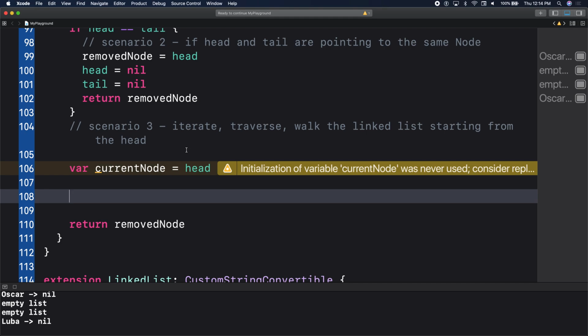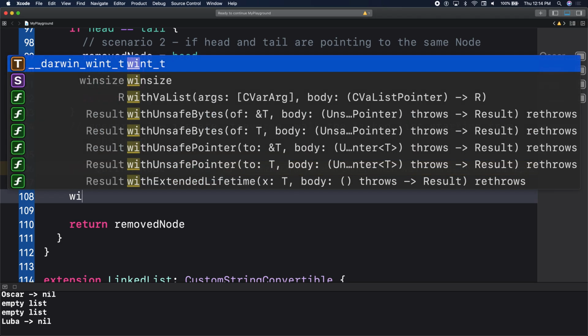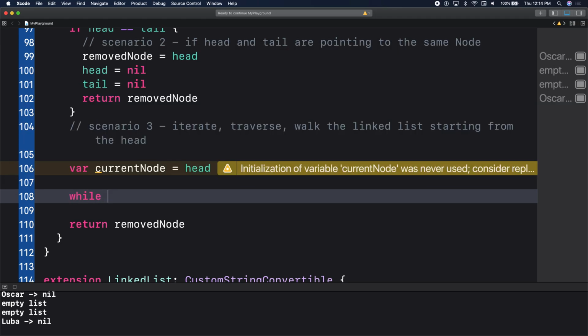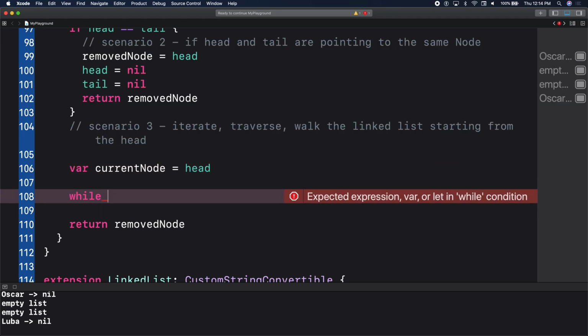Okay? And we're using a while loop because we cannot use a for loop here, because again, our linked list does not conform to sequence or collection. We cannot use a for loop on it. A for loop works with a collection, something that conforms to the collection protocol. Right now, we're not conforming to collection protocol. So you'll see while loops a lot throughout your data structures because we're creating our own custom data structure. By default, it doesn't have sequence and collection on it.